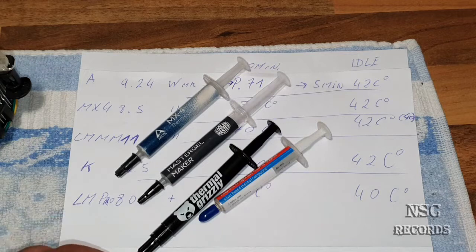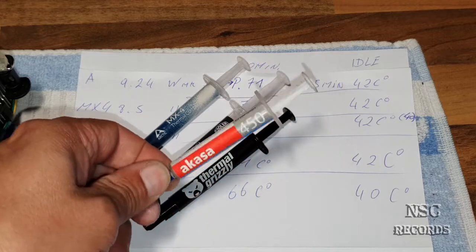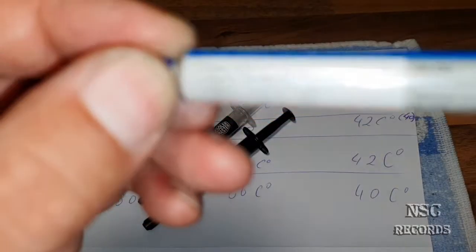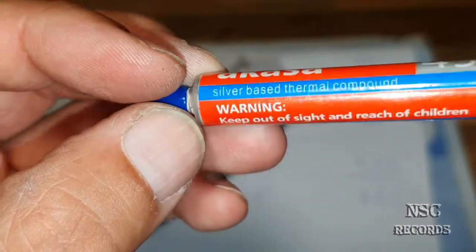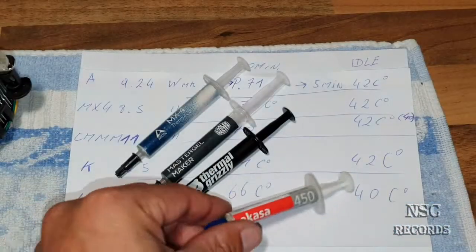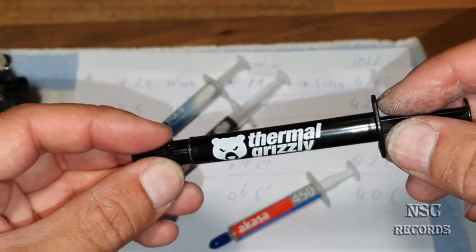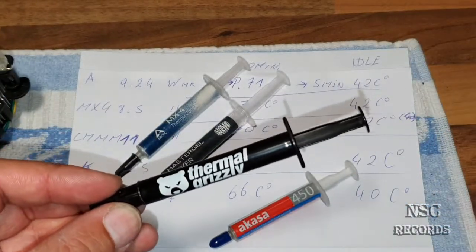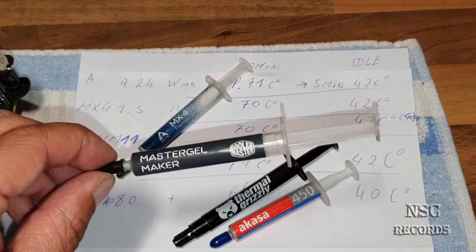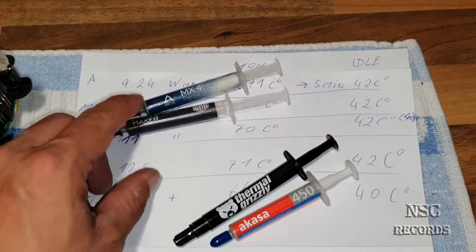You can also go for this one here, which costs about €6, I think, for 4 grams, or how much? Let me see, maybe it's written somewhere. I think they said 4 grams or 4.5 grams. Okay, 9.24 W/mK. And here you pay 20 euros for 5.5 grams. 20 euros, this is just so expensive, like the gold price, you know. And here I have paid 12 euros, I think 11.99, for CoolerMaster.